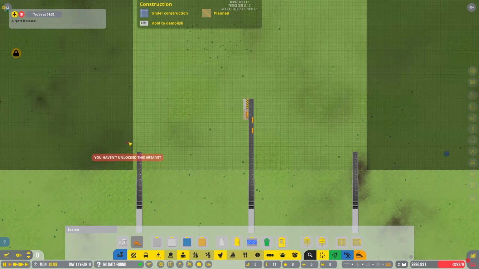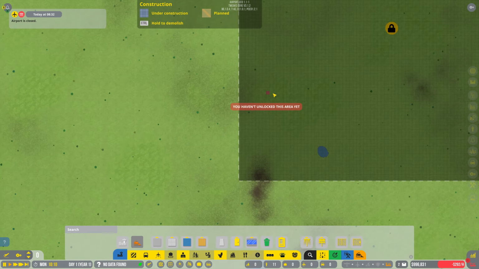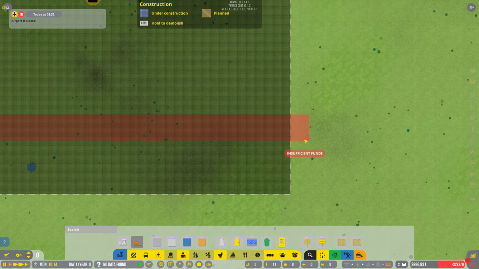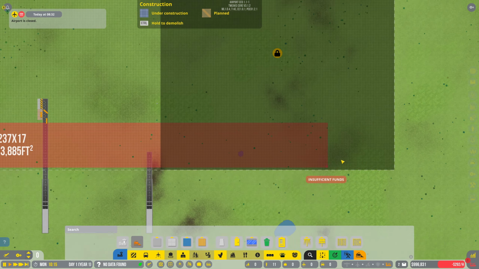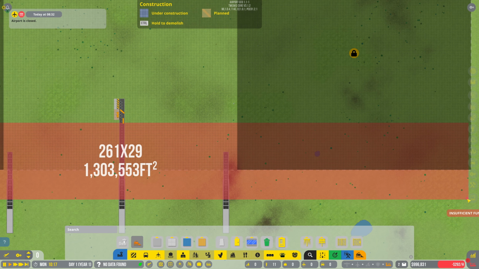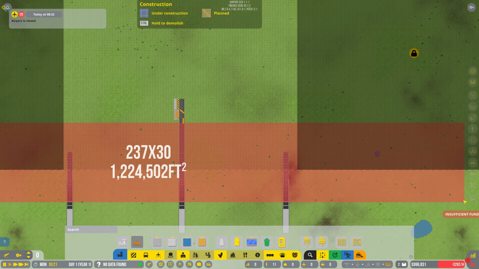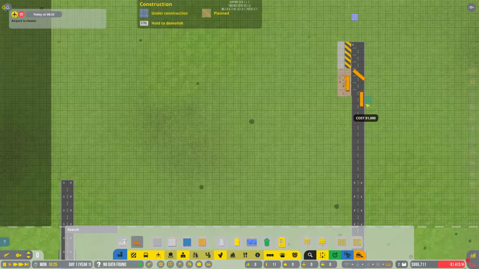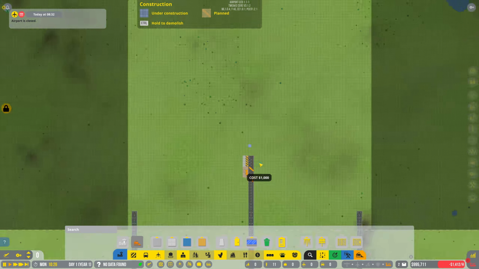Let's grab our handy-dandy measuring tool and... the buildable areas from this square, not this square, there's going to be a fence out there, but this square coming all the way across, coming over to this square. I don't actually remember what the size is. It would be there. Nope, that's 261. So 260 by 2 is 130, which takes us to here. So you are basically the middle section, right?